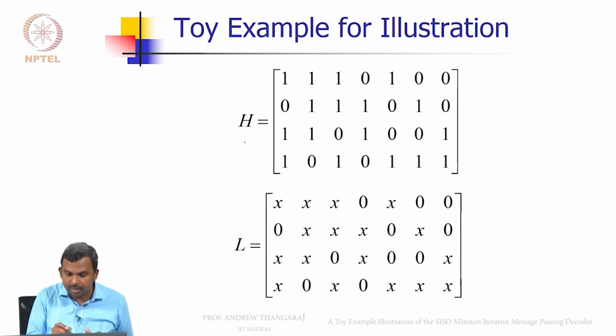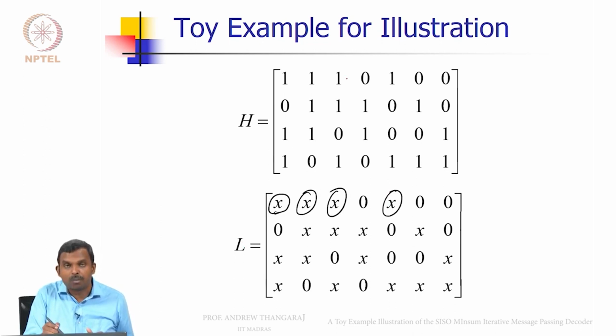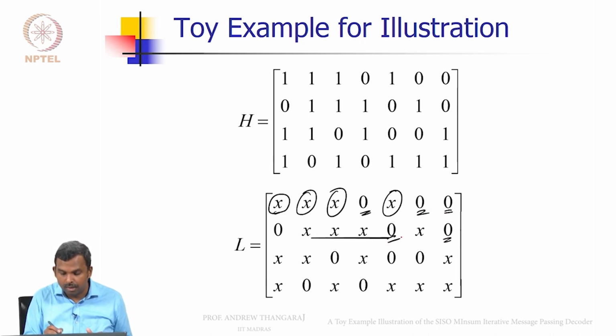My parity check matrix had ones in the first row: 1 1 0 1 0 1 1 1 1, like that. Okay. So, my storage matrix L will have possible non-zero values wherever there is a 1 in the parity check matrix. If there is a 0 in the parity check matrix, this L will also be 0. Keep that in mind, this is very important, L will be 0 otherwise.